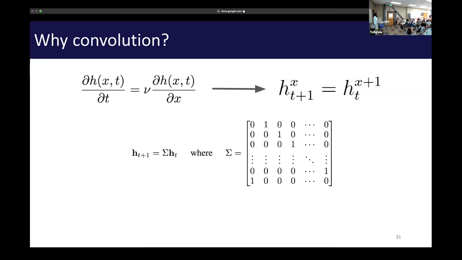If you implement this in matrix-vector notation, this is just a shift matrix. So this is a Toeplitz matrix. The upper diagonal here is all 1s, and it has a boundary condition which is circular, so you have that 1 in the corner. This is also equivalent to doing a convolution or a cross correlation with this little kernel U. So these two things are equivalent. Basically, to put this transport equation into an RNN, you can just multiply by the shift matrix or do this really simple convolution.